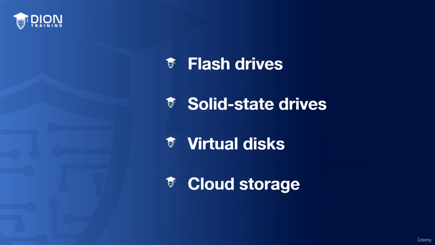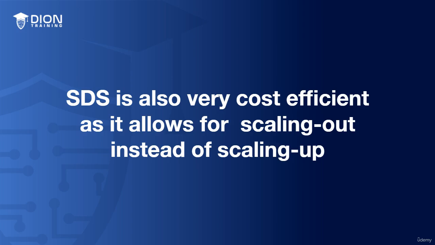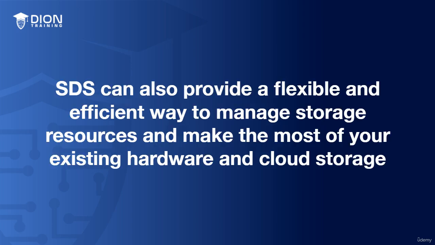Now, some of the benefits of using software-defined storage include the ability to support multiple types of storage hardware, such as flash drives, solid-state devices, virtual disks, and cloud-based storage. Software-defined storage is also very cost-efficient because it allows for scaling outward instead of scaling up, and this offers automated scaling without administrative intervention too. Software-defined storage can also provide a flexible and efficient way to manage storage resources and make the most of your existing hardware and cloud storage.